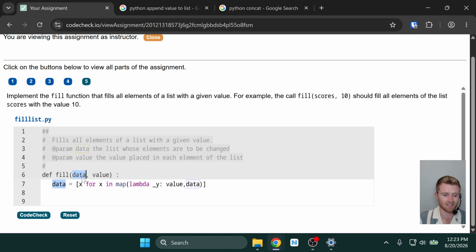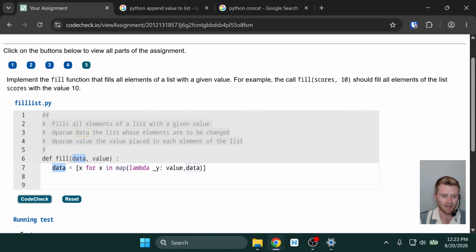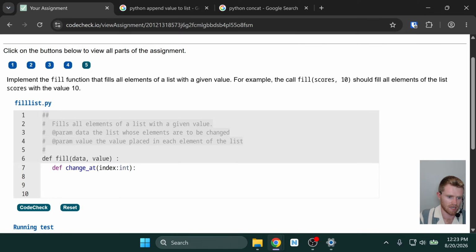So the function is going to get a copy of that, and we're going to edit our copy, but we're not actually editing the original, unfortunately. So to do this, what you would need to do is, for example, you could make a def change_at, which would take a particular index, which is an int, and it would return nothing but just take an action.